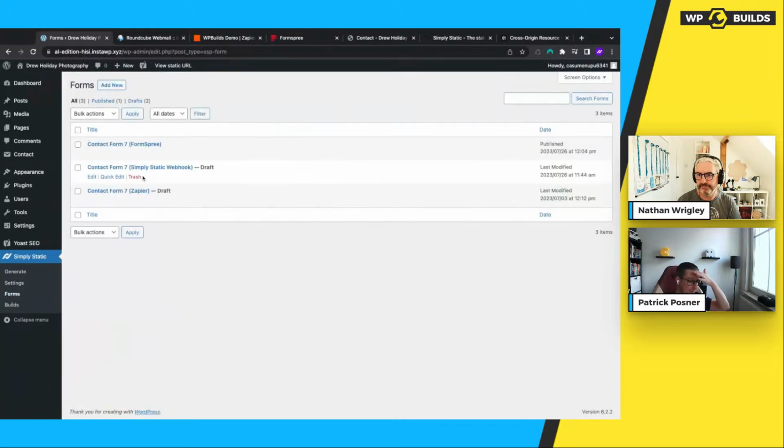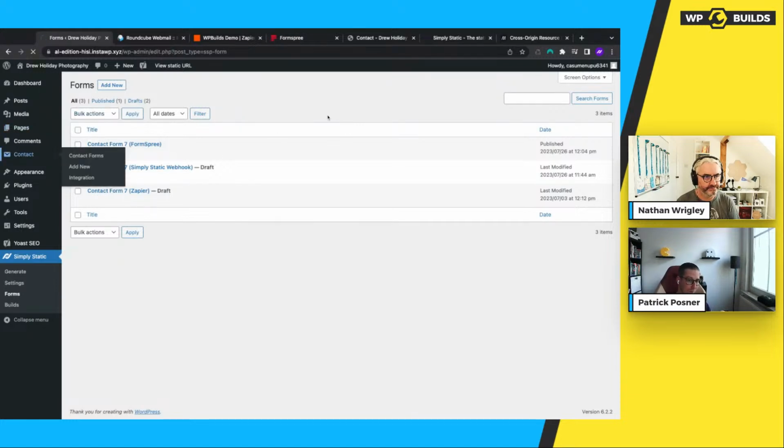Once you activate the form settings, you will notice there's a new submenu here in Simply Static called Forms. And here we set up our form integrations. What are form integrations? There are two steps involved if you want to use your existing forms within Simply Static. The first part, obviously, is you create a form. And the second part is you create an integration. The integration is what Simply Static is doing to make the magic happen. It's basically the connection from your form, mapping it with JavaScript, and handling it on your static website. We'll take a look into that in a minute.